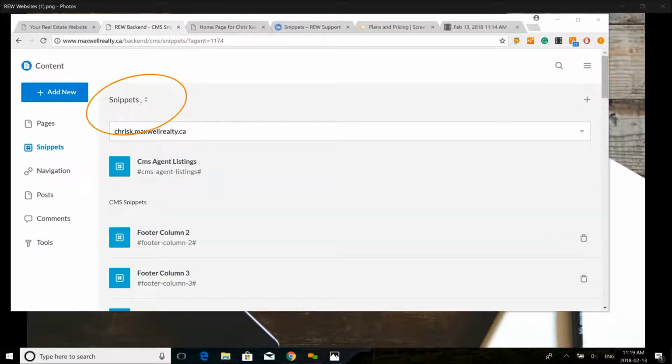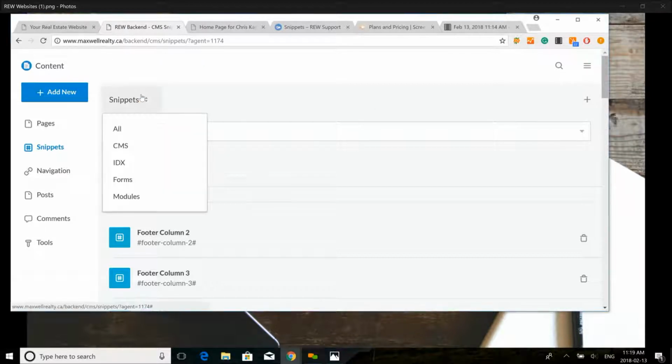And you have different types of snippets. Snippets are just a fancy word for code, which is telling the website what to do. So you've got CMS, IDX, forms, and modules, and we'll go over these in detail.